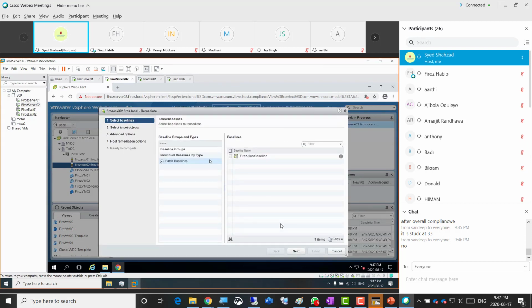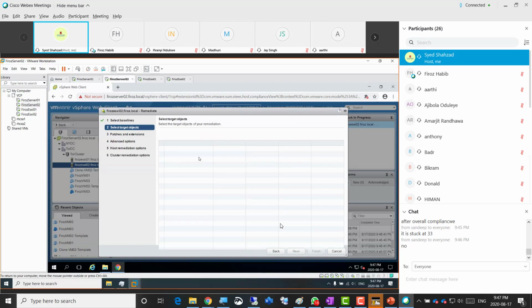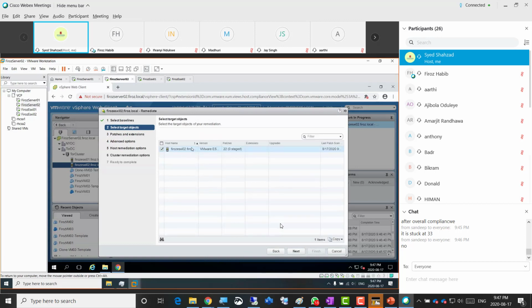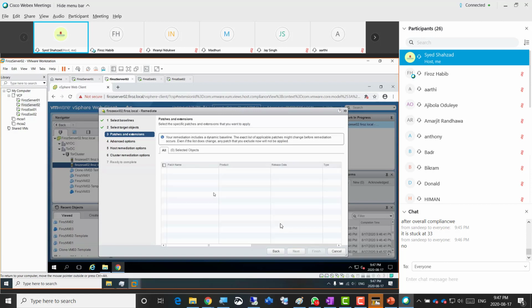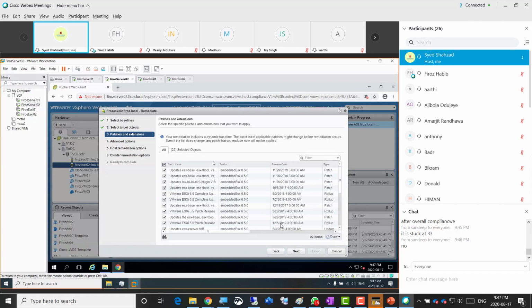So it's the same options. We just have to select our baseline and press next. Yes, the baseline is still selected, which is okay. Next. And we're not going to uncheck any patches, so next.